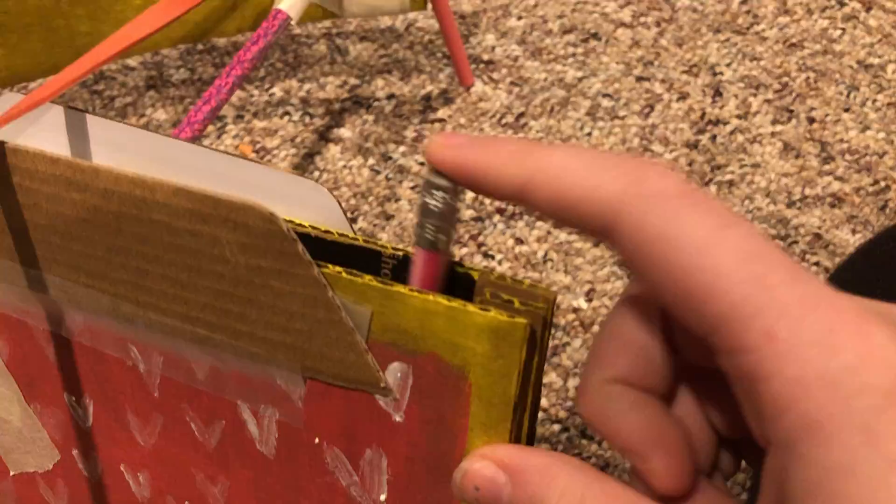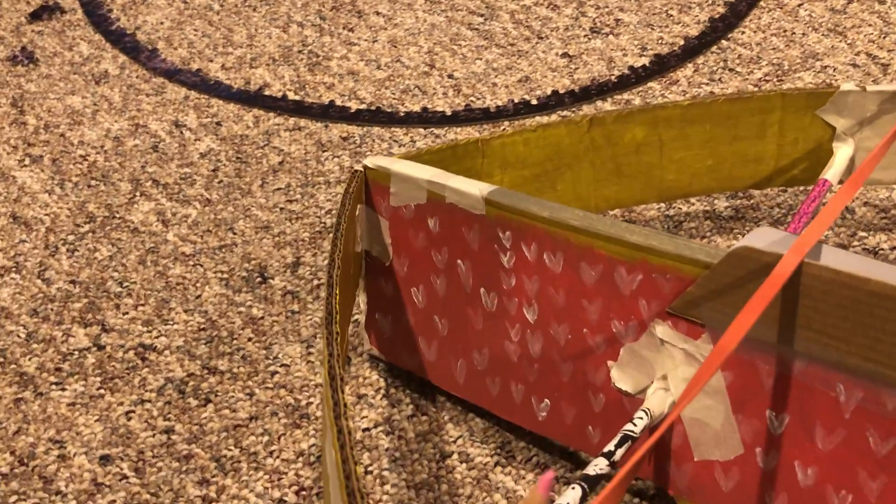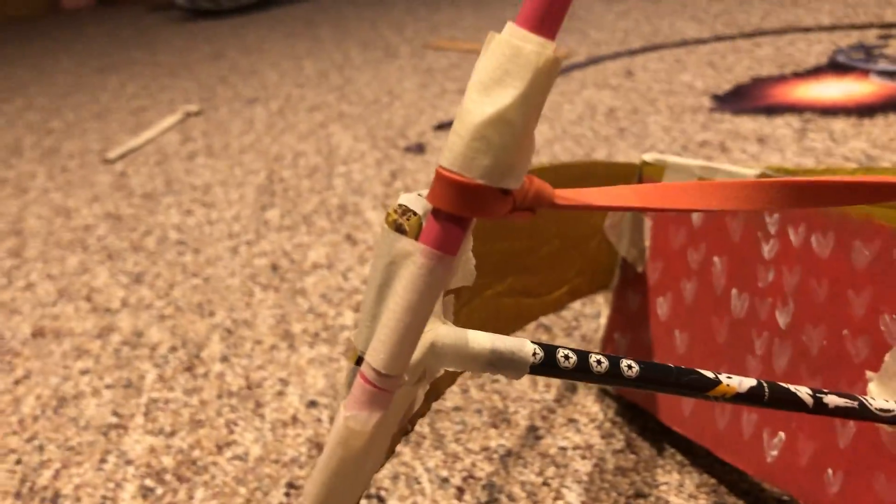These are what I call pegs — this is a peg, this is a peg — they're the things that hold the rubber band back. I then had to work on the part that holds these two pegs. I originally thought I should cut holes to hollow out the center, but this part is already so weak that I had to put pencils in the middle to support it, so I decided not to cut it and just keep it as is.